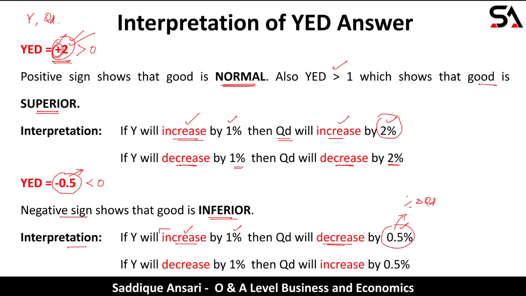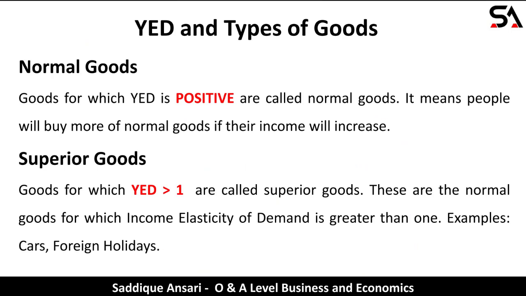Now I have a question. यहाँ पर देखें increase लिखा हुआ है, यहाँ पर decrease लिखा हुआ है, ऐसा क्यों है? Equal to minus balance इसलिए ये नेगेटिव साइन शो करता है कि इनकम बढ़ने से क्वांटिटी डिमांडेड डिक्रीज होगी, और इंफीरियर गुड्स के केस में ऐसा होता है कि जब लोगों की इनकम बढ़ती है, दे विल बाय लेस क्वांटिटी ऑफ इंफीरियर गुड्स, एंड इफ इनकम विल डिक्रीज बाय 1%, then quantity demanded will increase by 0.5%.